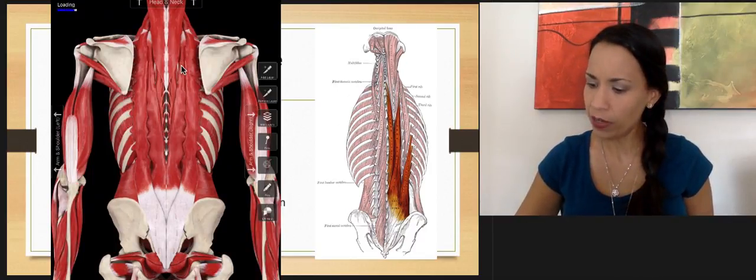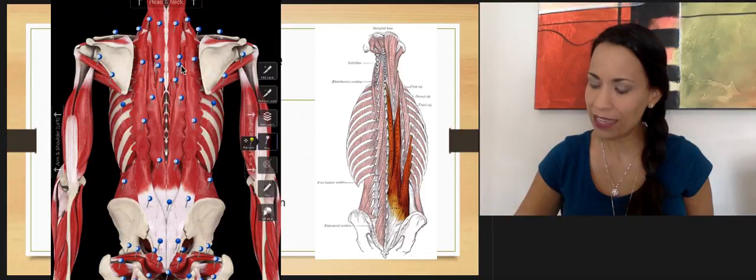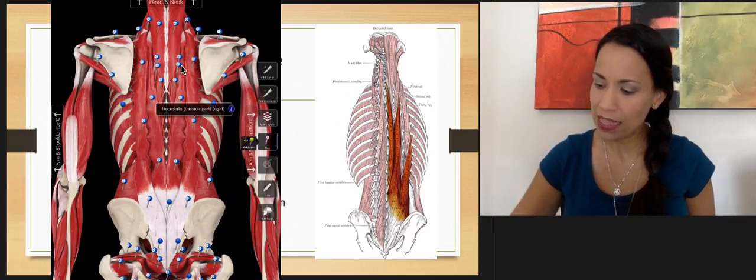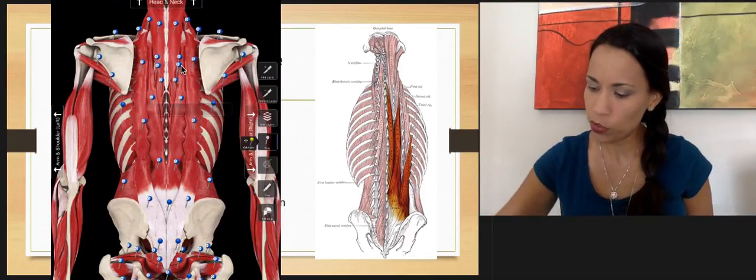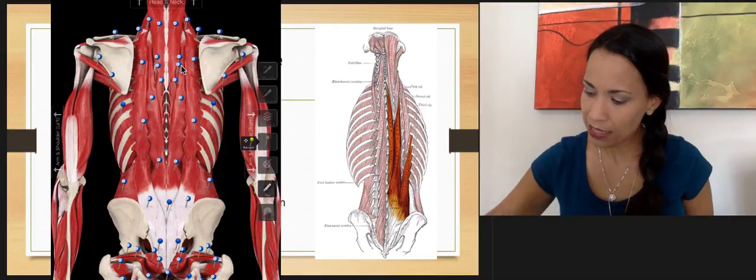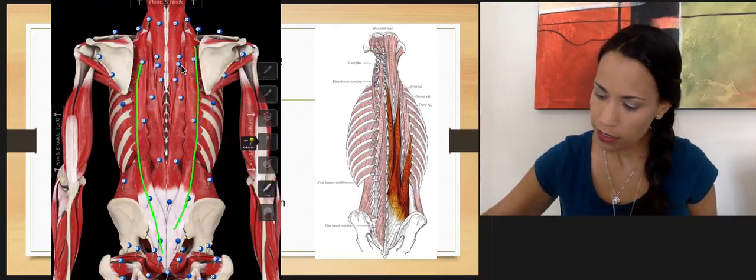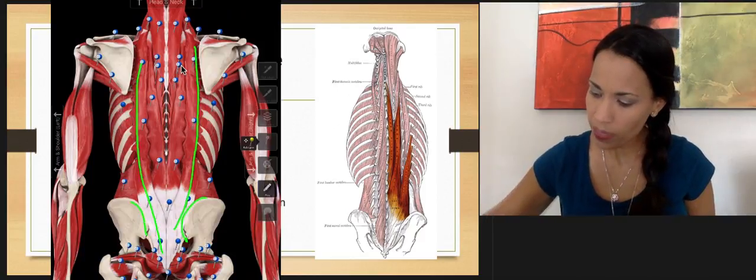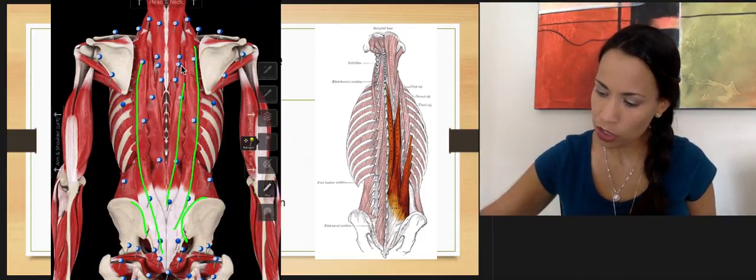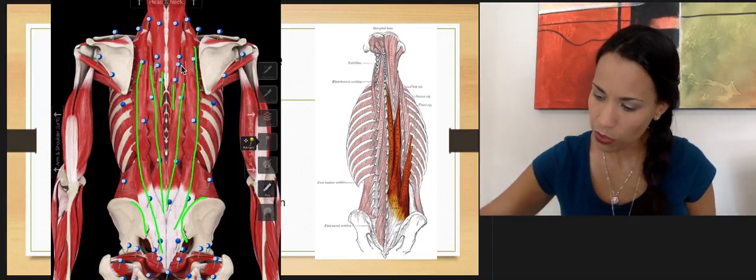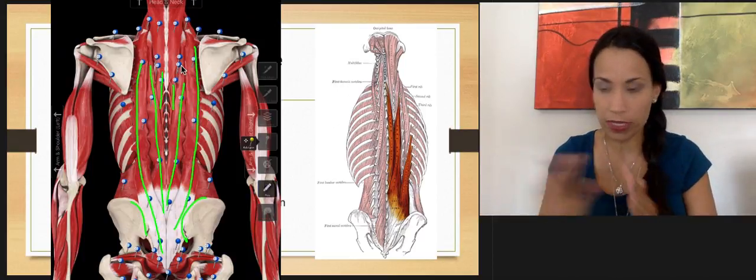And in here I can see the three muscles. Let me show you first. This is the iliocostalis, see, touching the iliac bone. This is the longissimus. And these two are the spinalis towards the midline.